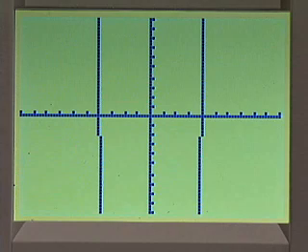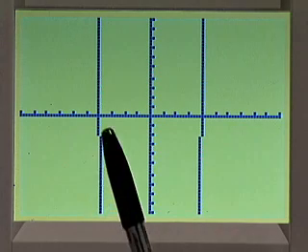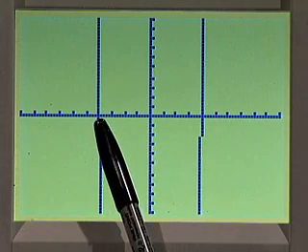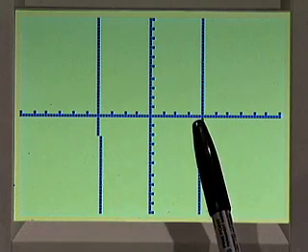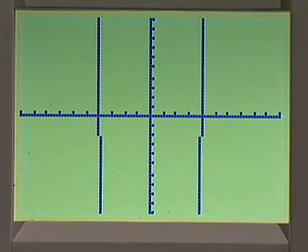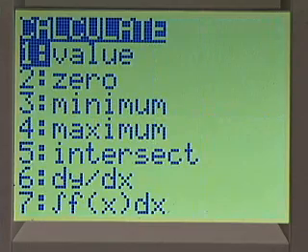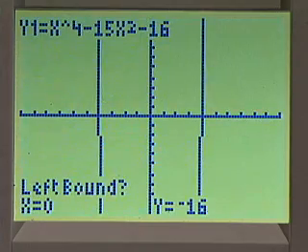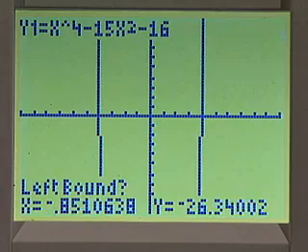Now we don't get the whole graph of the polynomial, but what we're interested in is where it is equal to 0, and it looks like it crosses at negative 4 and positive 4. I'll find one of those using a calc zero option. You should check the other also. So let's do second calc option 2, and I'm going to look for the zero that's to the left of the y-axis. I need to set a left bound.